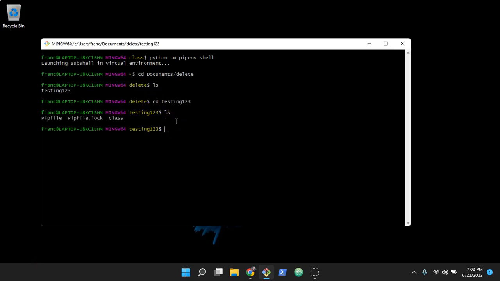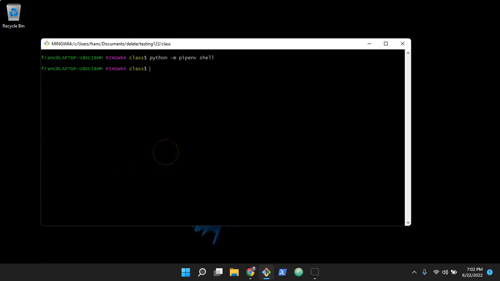And this has that class folder where our project's going to go. And notice when I cleared out, that first command to go into the virtual shell didn't clear off the screen. So there's sort of a sub bash shell running inside the main bash shell right now. And that's where we need to do our work for the Django projects.